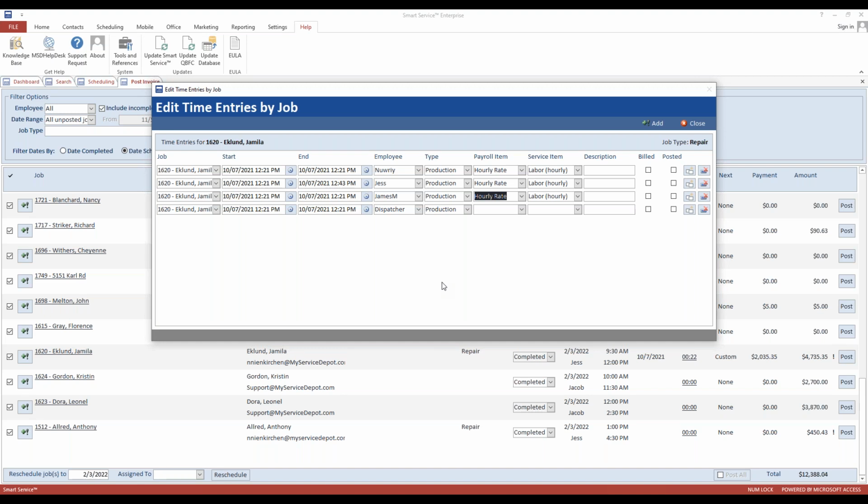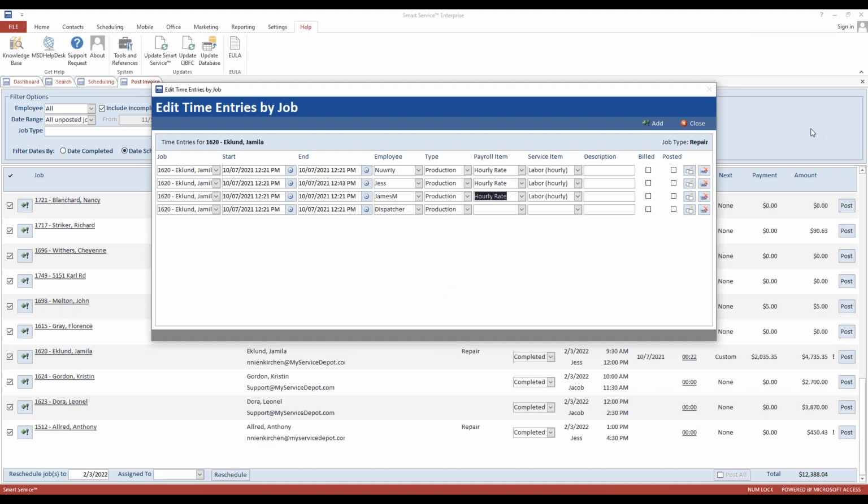Haley asked a question: where do I enter the password? Haley, you'll want to go ahead and download a copy of our update from smartservice.com/knowledge base or smartservice.com/update. When you do that, it'll download a little file, and you'll go ahead and run that file. If you go to our knowledge base as well, and again, that's smartservice.com/knowledge base, and you just type in update, there's actually an article and a video tutorial on how to run updates in Smart Service and all the different things that come with that. So definitely check that video out if you're having trouble on where to run the update. But you just download a file, run the update. It'll ask you for the password along the way.